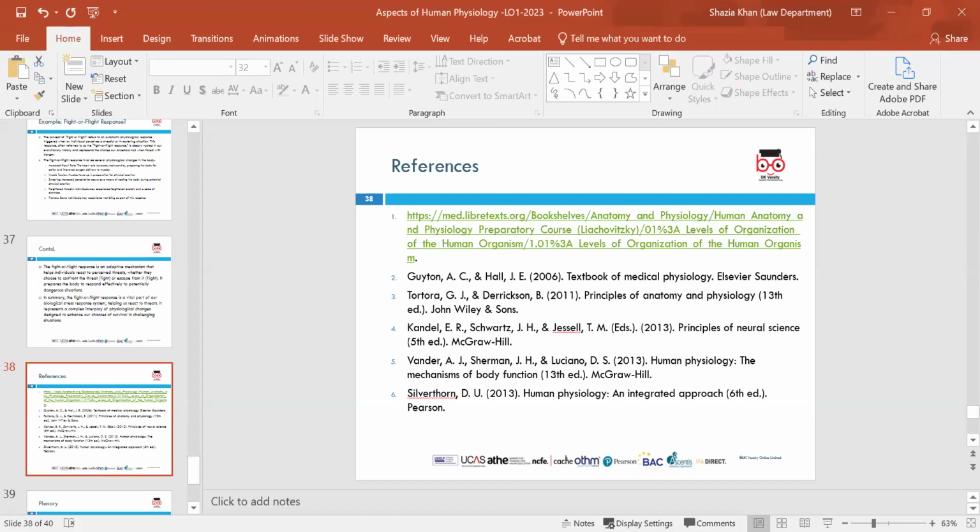Also, just to give you a summary of what we've done in today's session, we've looked at different elements of the organ body, the digestive system, the urinary system, the cardiovascular system. We've looked at different elements of the fight or flight response, and identifying how they work together, how the organs work together. So try to have a read around it, and look at the different elements of how the organs work together.